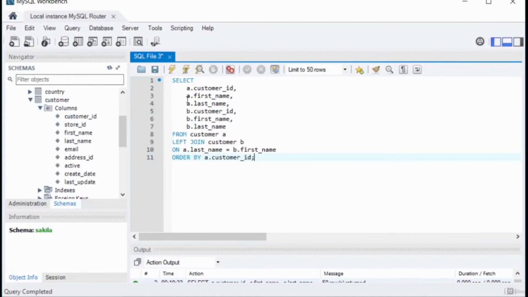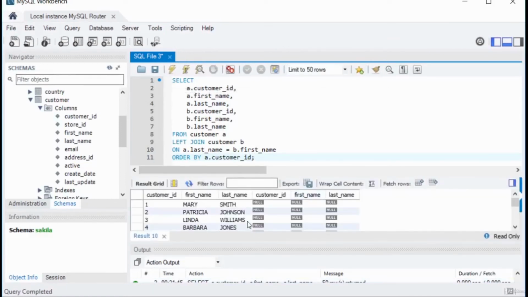So the previous query I did, this is identical. Again, we're using aliases to make it look like we have two separate tables so that we can perform the join. You can see here I have used the order by clause to order the output by the customer_ID.